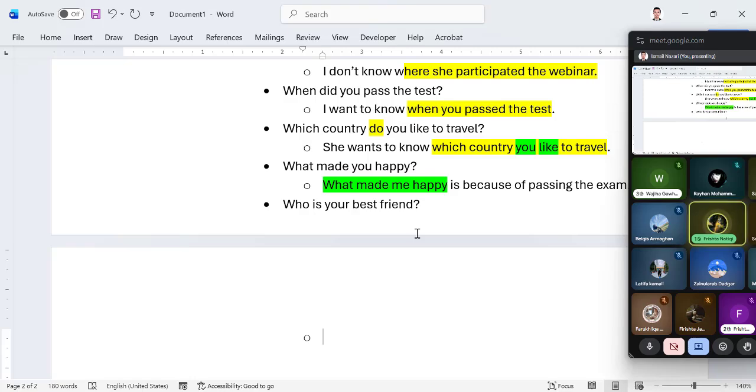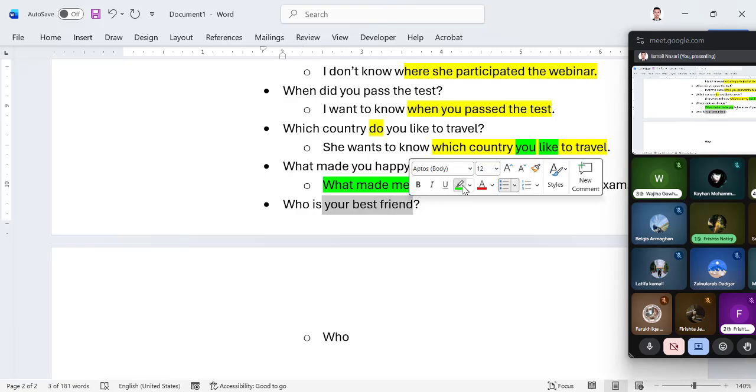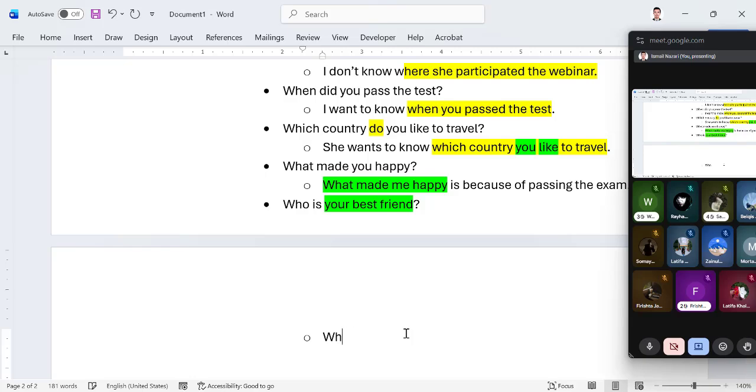Teacher, the first we use who. Who I can trust her is Pari. Look here, the subject is your best friend. It is considered as the subject. So we have to use that one as the subject of the clause. I think we can say who my best friend, if you use it as the subject, who my best friend is.